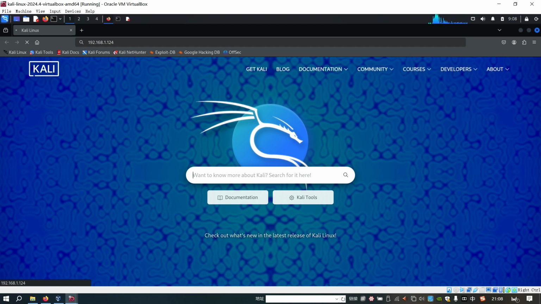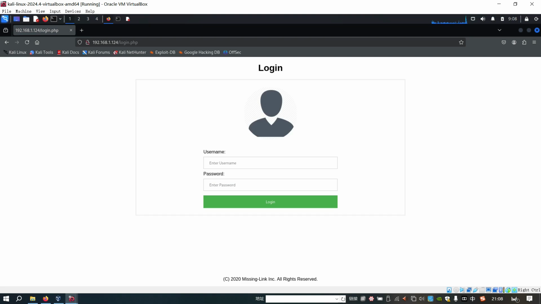It's loading. Okay, it's loaded. Now, a login page.